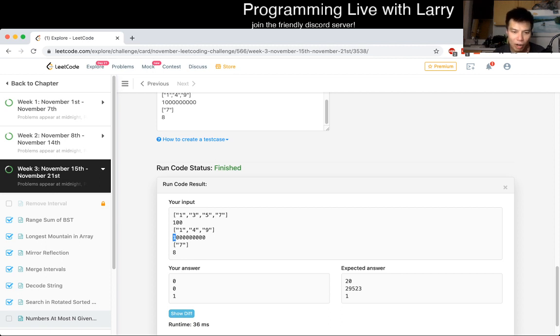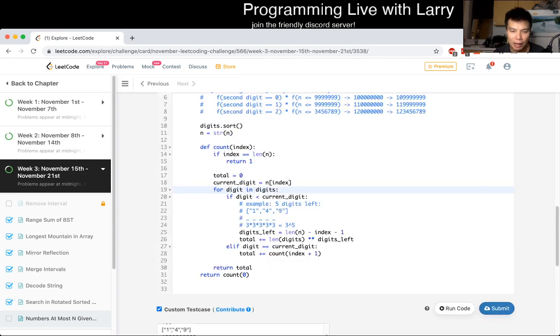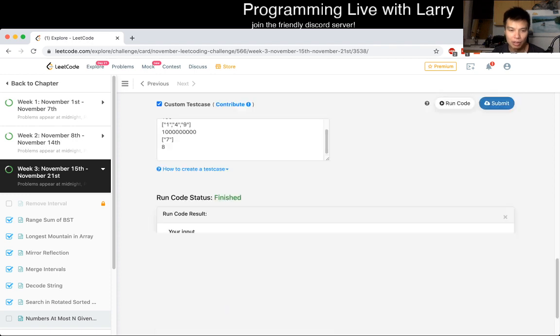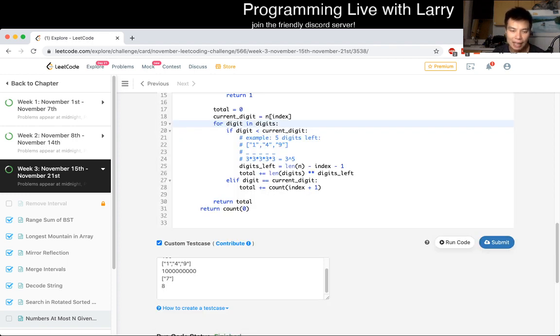I think I know what I am doing incorrectly, which is that I'm forcing this to be the number of digits that are exactly that long.